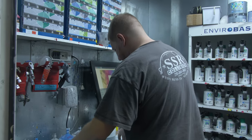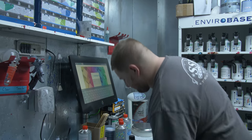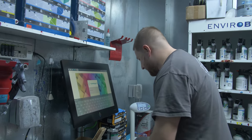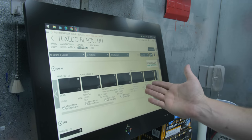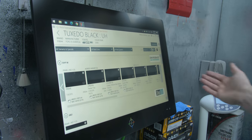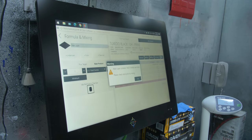So Chris. Yes. Tuxedo black. It doesn't seem like it'd be that complicated. How do you make tuxedo black? Same way we make grabber, with a bunch of toners, combine it all together, stir it up, and bam! Tuxedo black. The same way we talked about in the last video with all the variants, this applies for tuxedo black. For us, just for ease of use, we're not trying to match anything. We're just going with the standard prime.